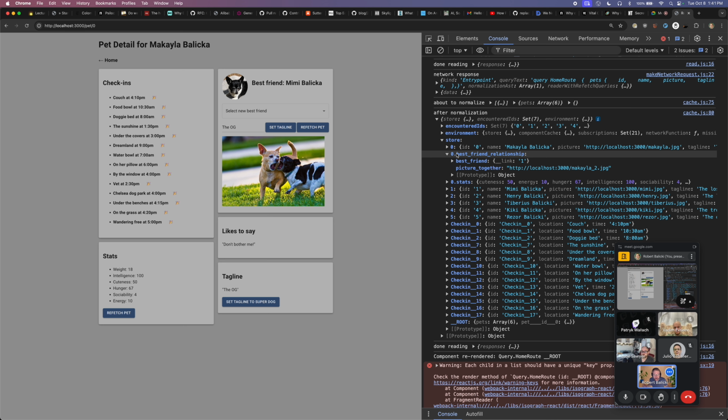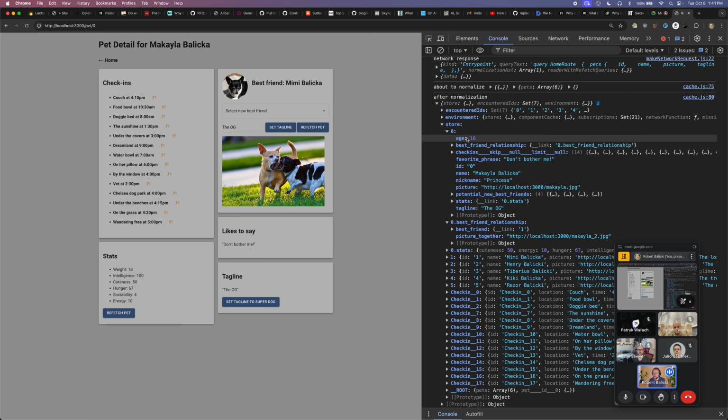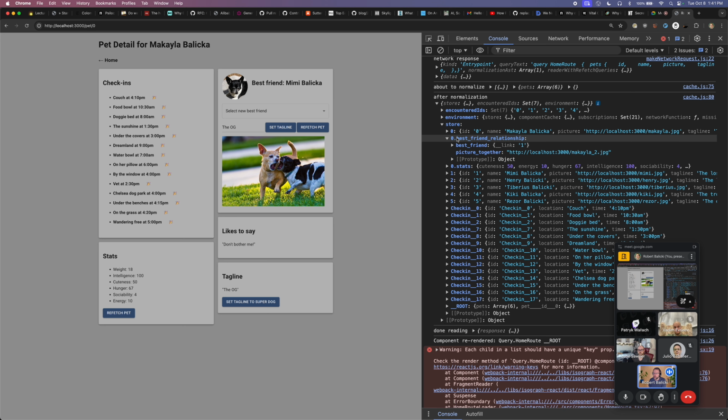But you may know statically that this best friend relationship is always part of this pet, right? No other pet will reference that pet's best friend relationship. Okay, we might as well just store that on the parent object rather than having another indirection. And that will be more performant because there's just one less indirection.